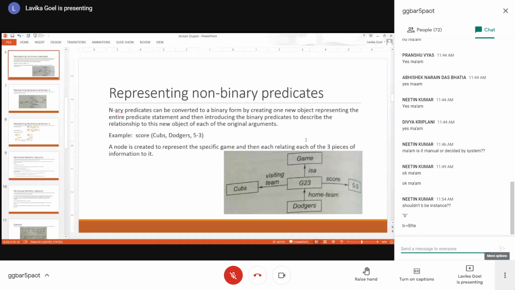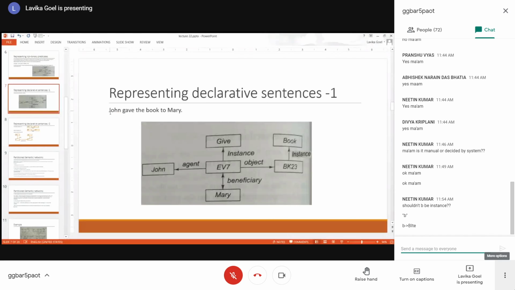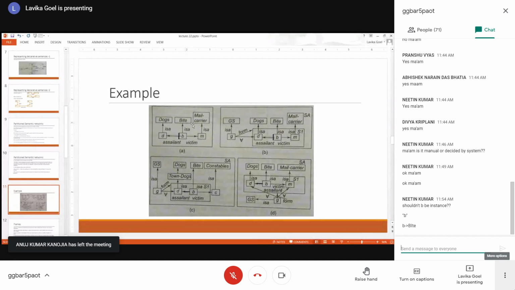Now, this was an action, giving. I have taken EV7 as an instance of the giving action, because I'm talking about a particular instance, that John was giving the book to Mary. So it's a class membership relationship. If you go by this logic, that the verb which is occurring is an instance of the give object, then here also biting is a verb only, right? So you can take it as B is an instance of biting.